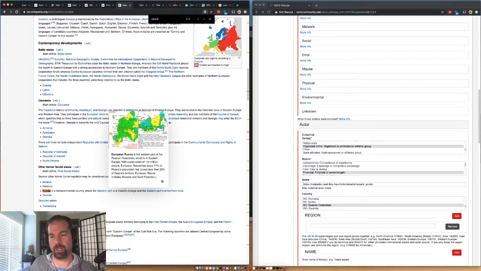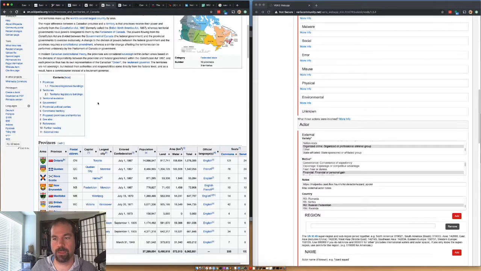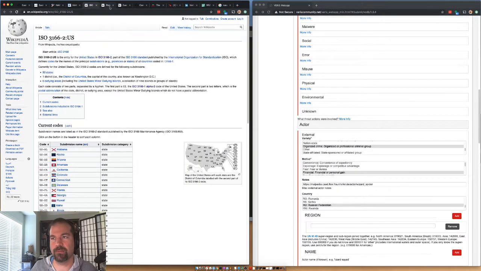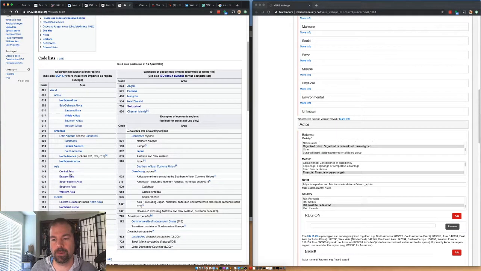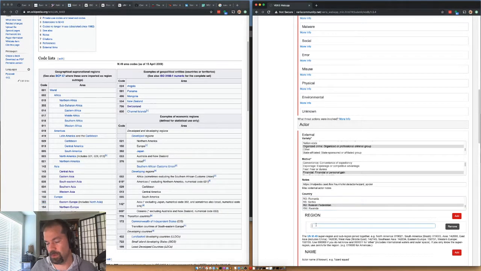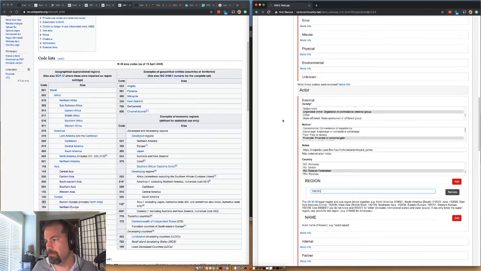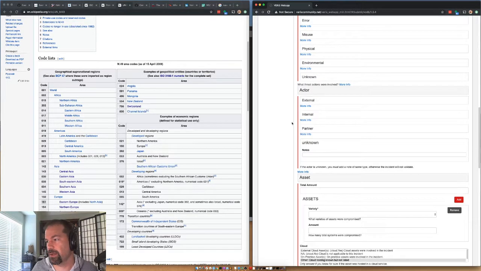Okay, great. We'll go with Eastern Europe. They're not going to divide these along sea lines. Okay, so Eastern Europe is 151. So we'll do 150 for Europe and then 151 for Eastern Europe. Now I don't feel so bad if it extends across areas.